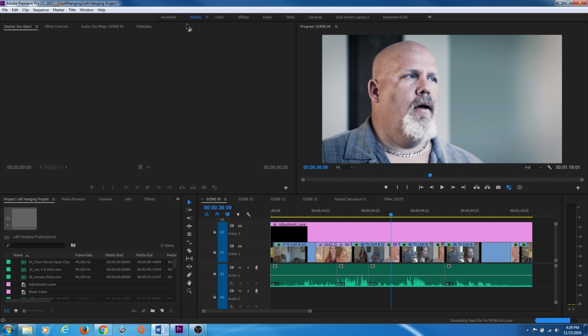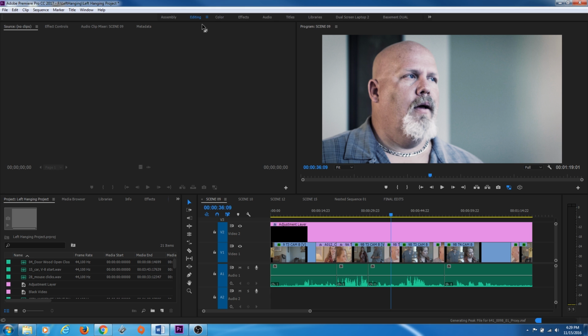If you're in our basic editing mode, if you look up here at the top, we're in our editing layout. We'll go over layouts here in a second, but we basically have our project area, our source area, our timeline area, or our sequence, they call it timeline or sequence, and our program area up here. And those are the basic four layouts for working in Premiere. These will change as you change your layouts up here.